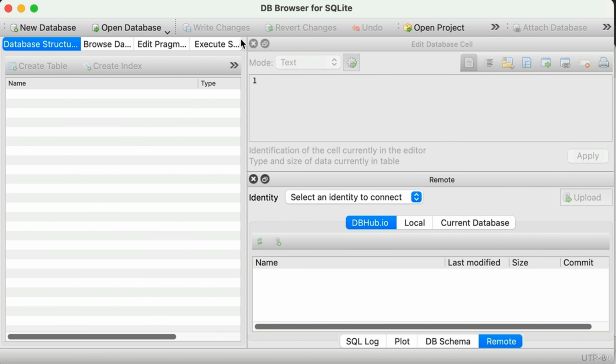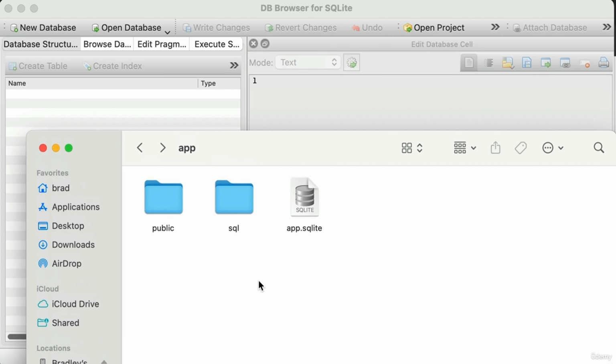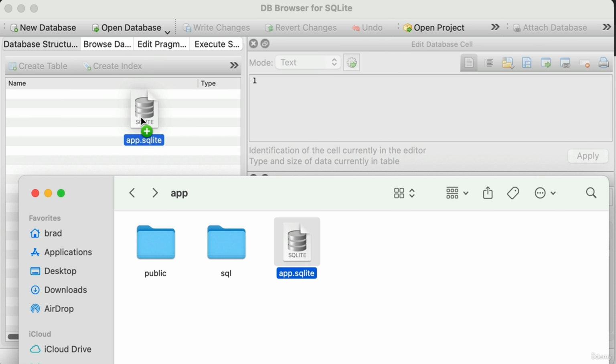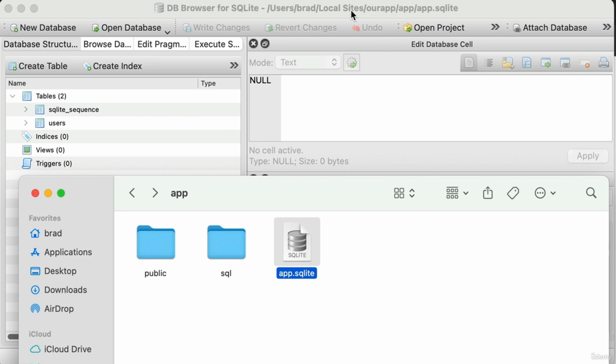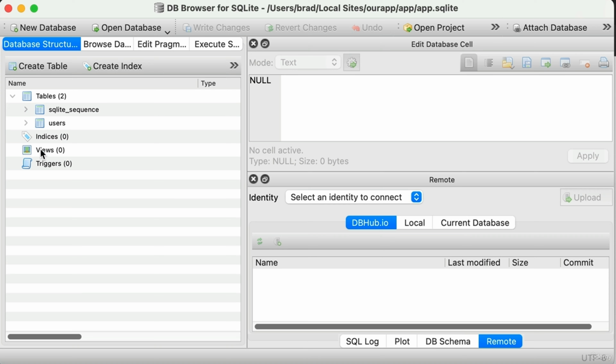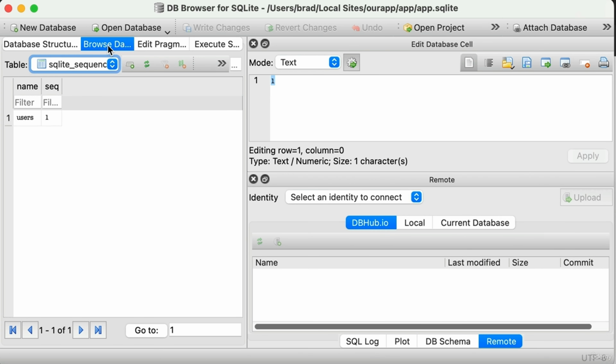Okay, the program should look something like this, and now all you need to do, you can use the file open feature, but I like to just drag this file that we were just pointing at, so not in the public folder, but just app.sqlite, just drag that on top of your DB browser program. Perfect. Now, right away, you might not see any data, but we can see there's the structure. So there's tables. There's a table called users. Beautiful. But more importantly, I like to click on this tab right here that says Browse Data. And now on that tab, we can choose which table we want to look at from this drop-down menu. Let's choose users. Absolutely beautiful.